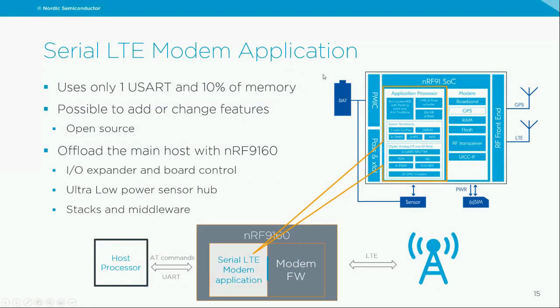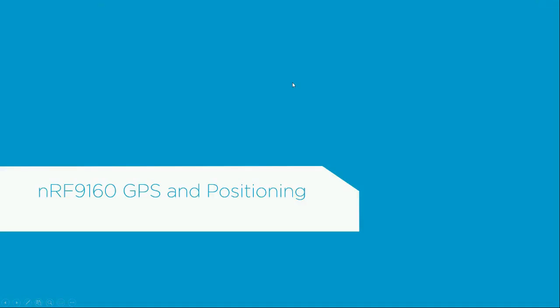I will talk more about low power consumption shortly, but before that, I will just highlight a couple of nice GPS and positioning improvements that we did now in Q2 this year and that will come in Q3. Since I know that there's a lot of you doing tracking applications with the 9160 today.